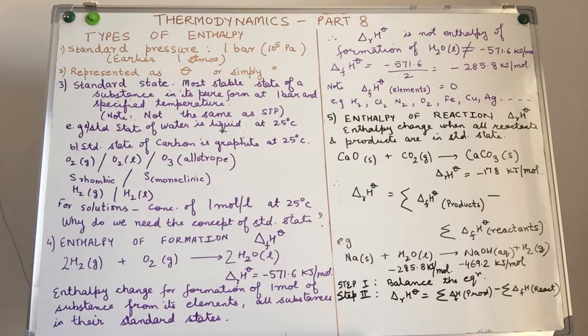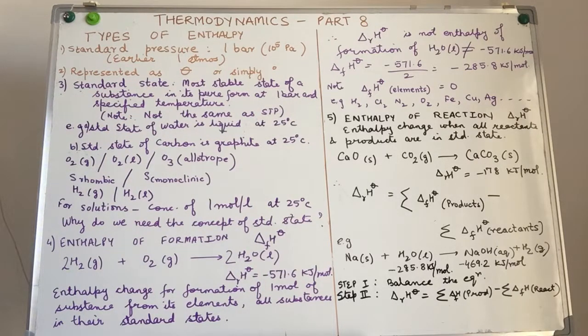Part 8 is an extension of part 7 where we are talking about the different types of enthalpy that we shall be encountering in our study of thermodynamics, and this will be continued in part 9 as well, where we shall be talking about further different types of enthalpies. Before we go on to define the enthalpy and the different types of enthalpies, we need to talk about something important which is quite confusing for students many a times, and we are talking about the standard state.